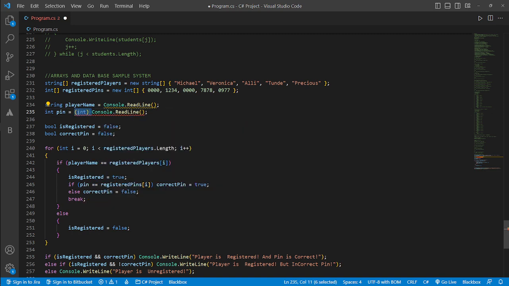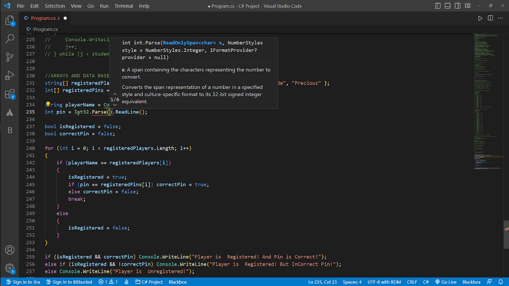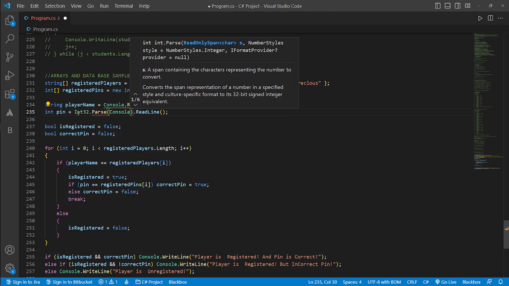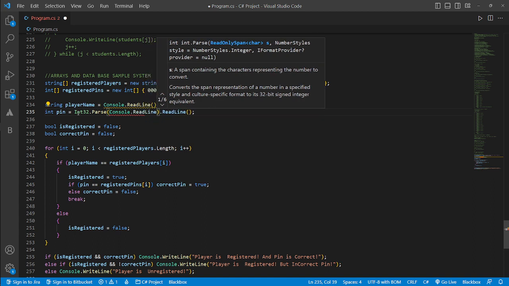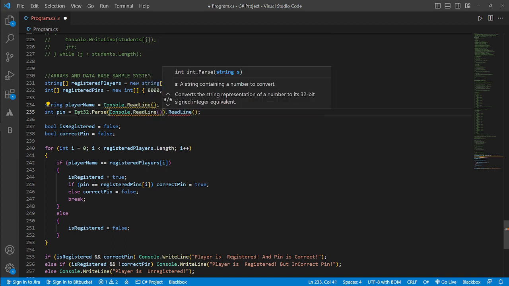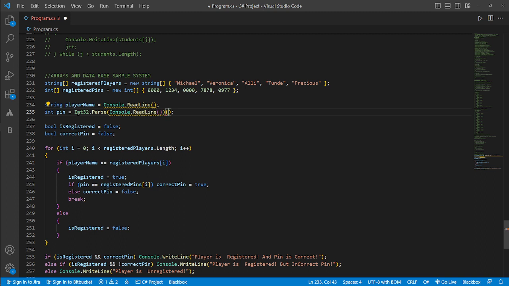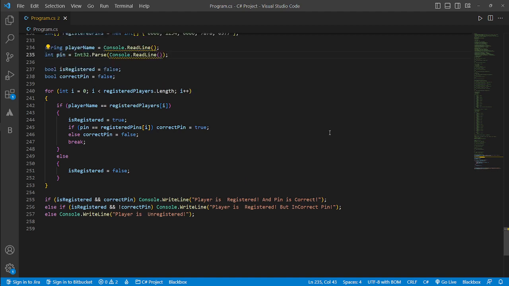Or let's just parse. Sorry. Let's do dot parse and then cover this up with console read line. Let's just see if this works. I don't know why it's giving an error.